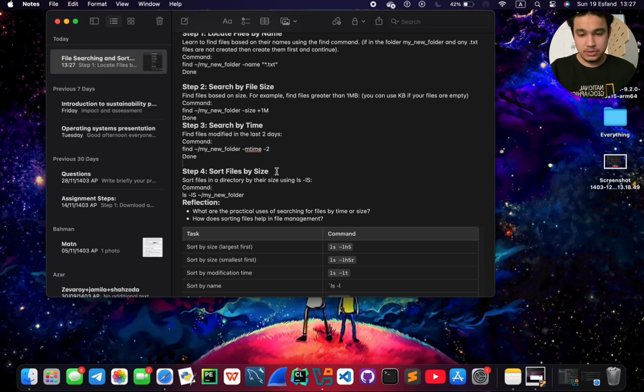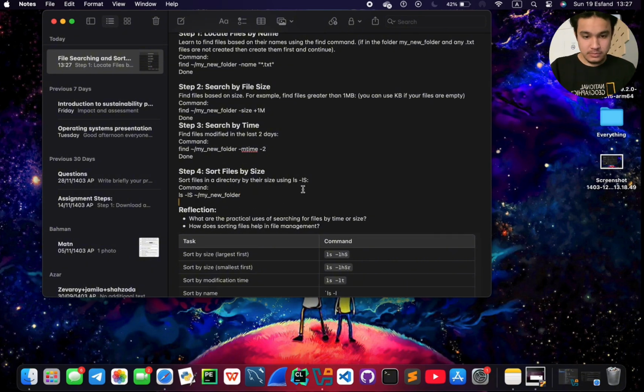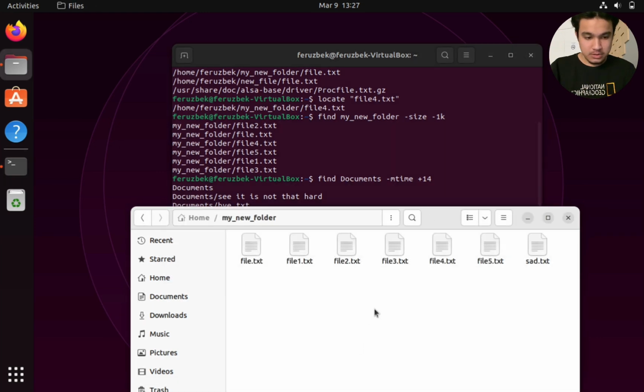Let's write done again to this step, and the next one is sorting files by size. Let's try to sort this folder by size.